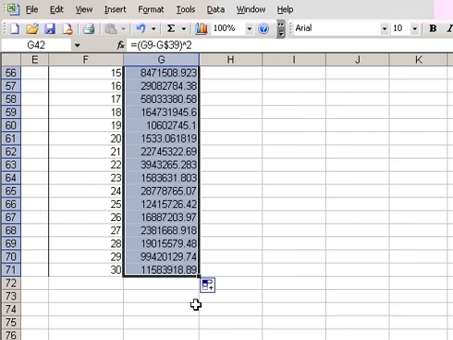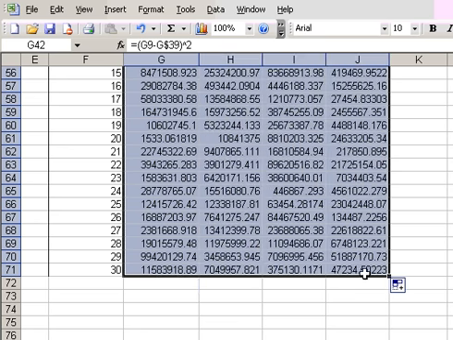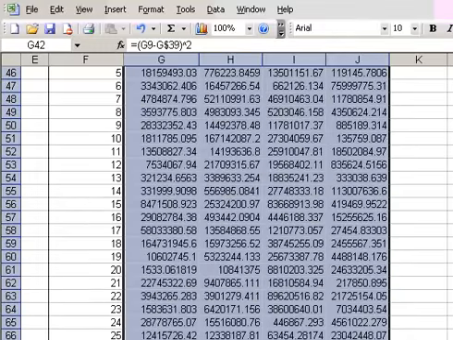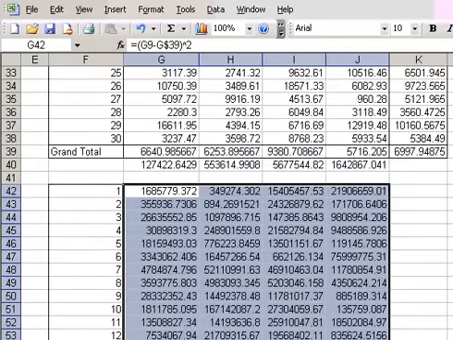To do that, I will put the cursor on the lower right-hand corner of this box and drag it to the right 3 more columns.